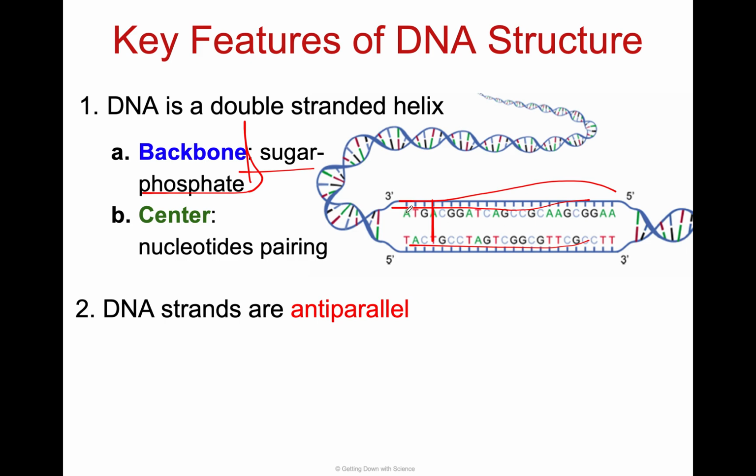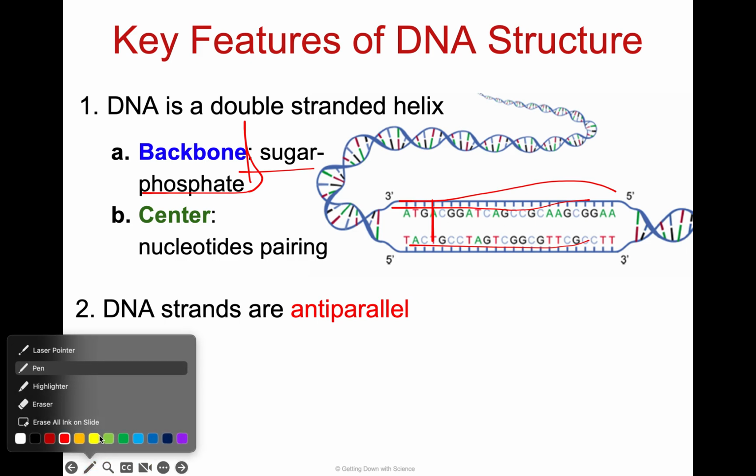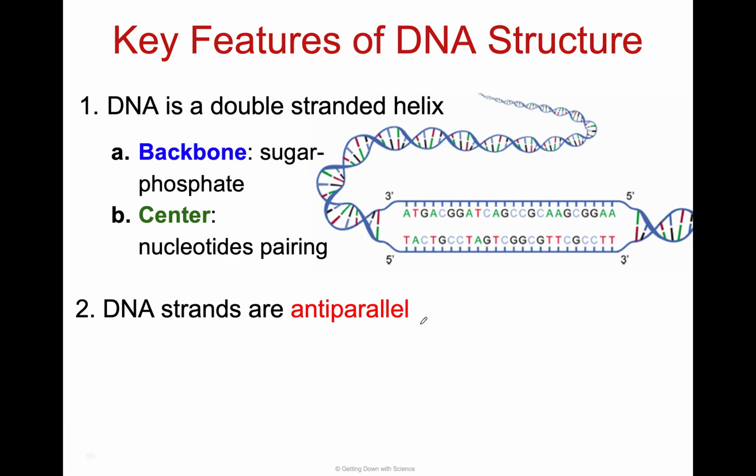The strands are anti-parallel to each other. And what that meant was that there was directionality to it. If you recall from earlier in this unit, topic 1.6, there's a 3' end and a 5' end, and they're anti-parallel to each other, where the 5' ends are on the opposite sides and the 3' ends are on the opposite sides.